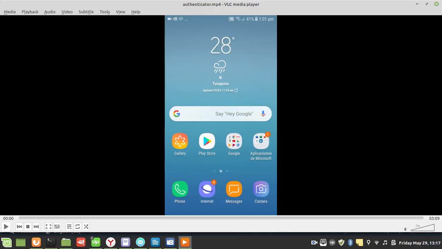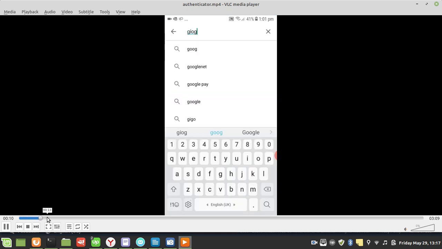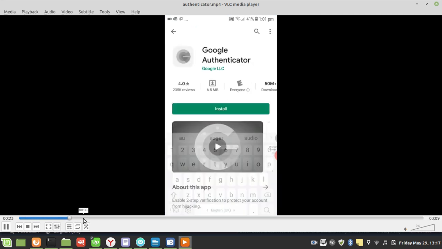So we're back, and I'm just going to quickly run through what was done to set up our MFA account. So the first thing that I did here was install the Google Authenticator. I may fast forward for the purposes of time. So we eventually spelled Google Authenticator correctly.